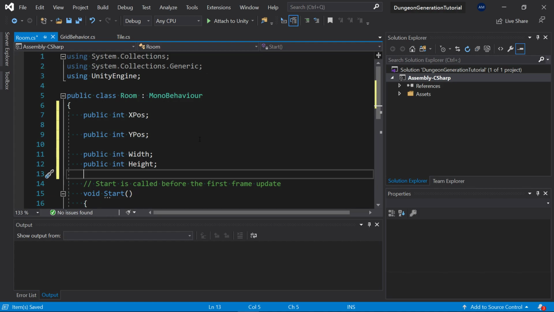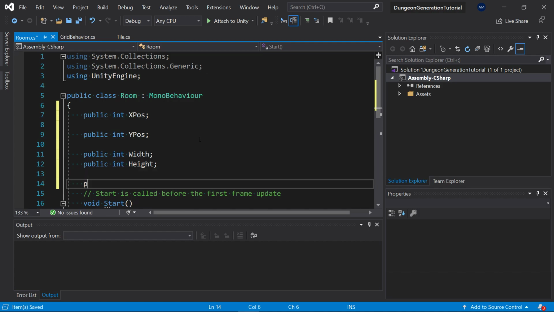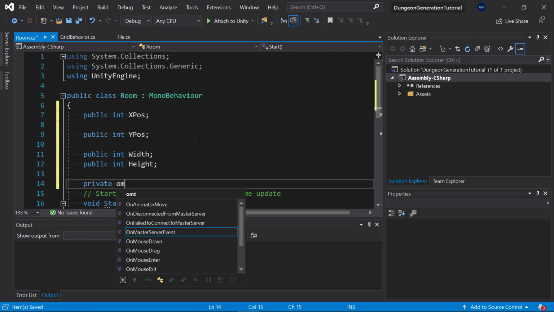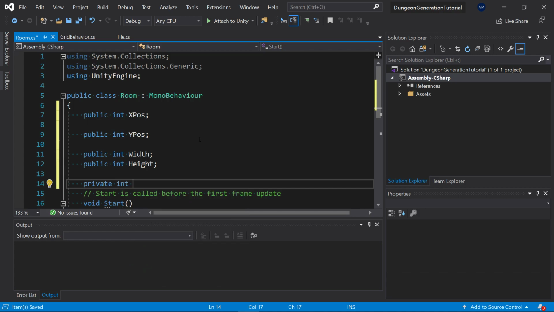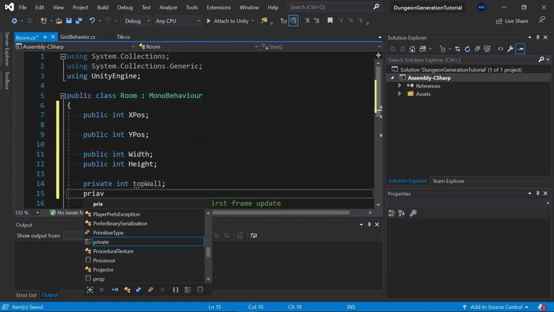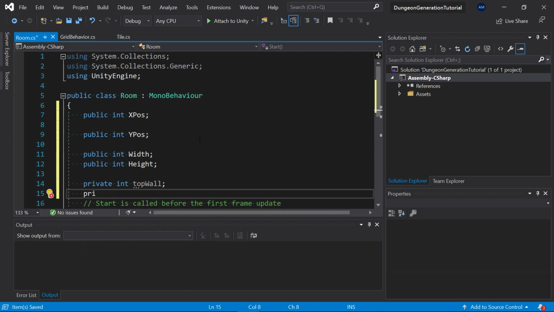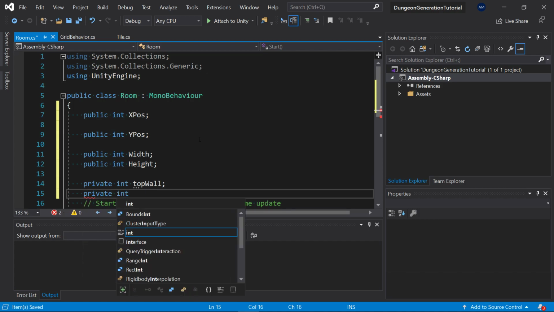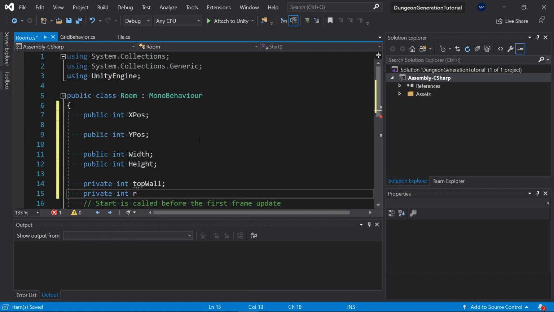We're going to make a private integer for the top wall. And I'm going to explain to you in a minute what all of this is and why we're doing that. Private int, and then right wall.